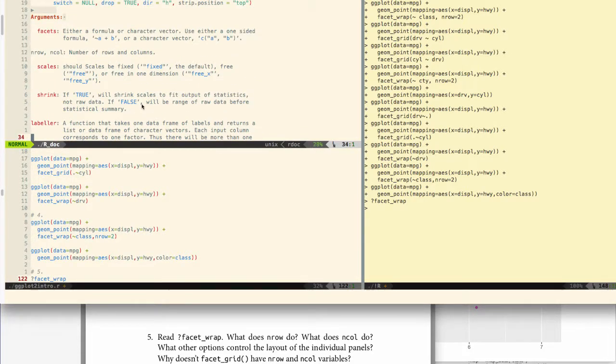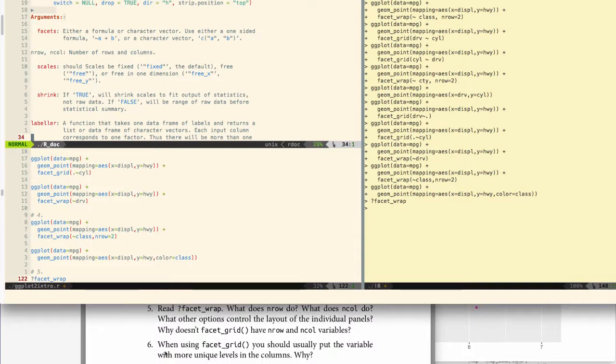You can easily parameterize this. Then why doesn't facet grid have nrow and ncol variables? Well, the reason, of course, is that the number of rows and columns in facet grid are controlled by the variables themselves. And speaking of facet grid, that's our next and last question.